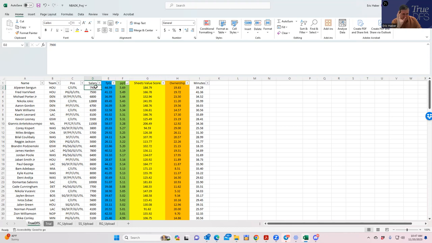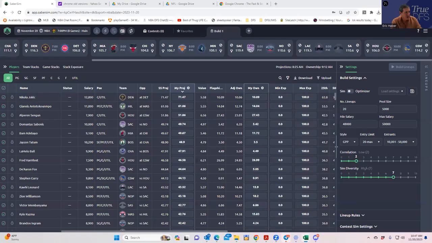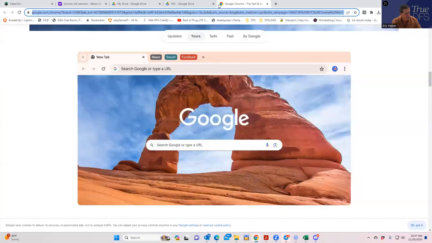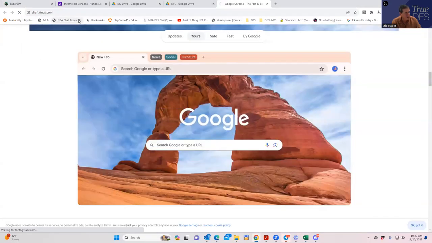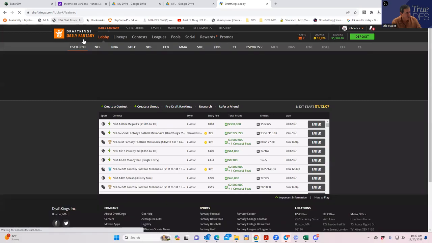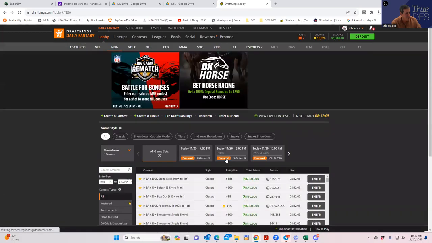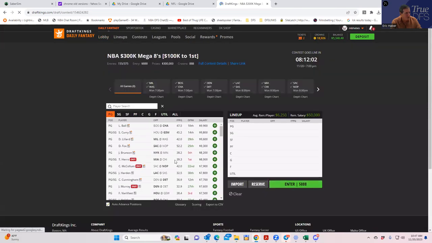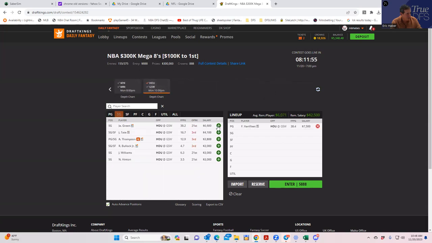So again, as far as the process goes, this is the first thing I would look at. And what I would try to do is pull up the DraftKings lobby and see what that kind of lineup will look like. And we're going to put this into Sabersim. We're going to build actual lineups in a minute, but let's see what something like that would look like. So we'll start off, like I said, with the two, what I consider, at least for now, the best plays. That would be Van Vliet and Sengun.